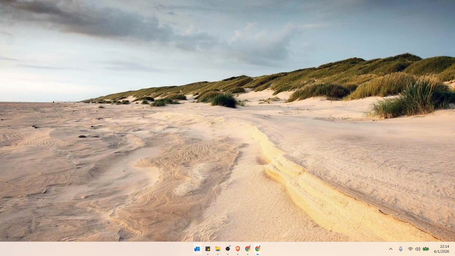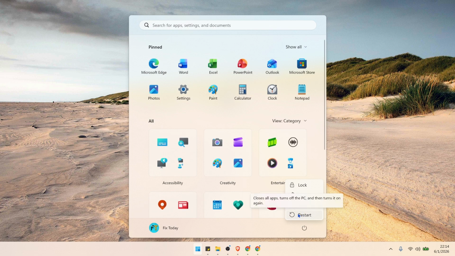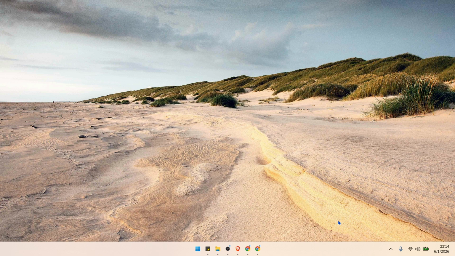Once you're finished, save your work and restart your computer. After the restart, Windows should use fewer system resources, start faster, and feel more responsive during everyday use. Just remember to avoid disabling Microsoft services or services required by software you actively use. And that's how you disable unnecessary services in Windows 11.